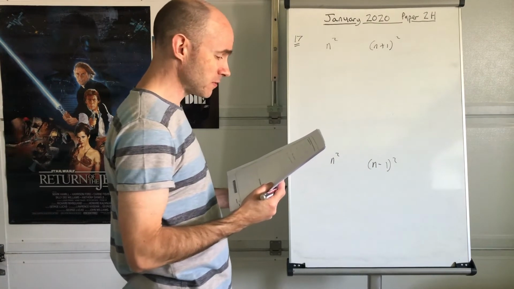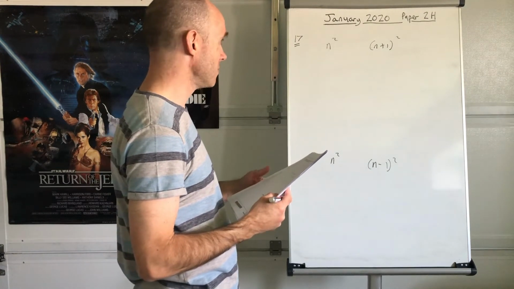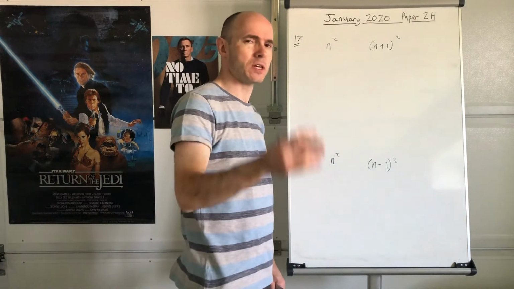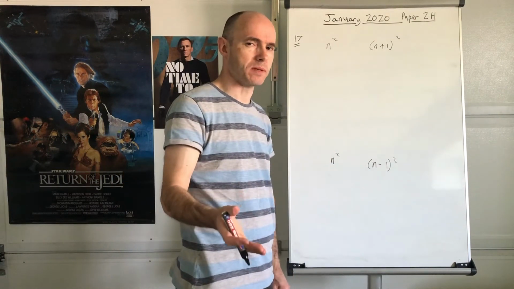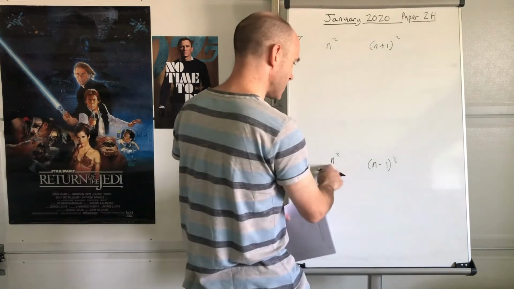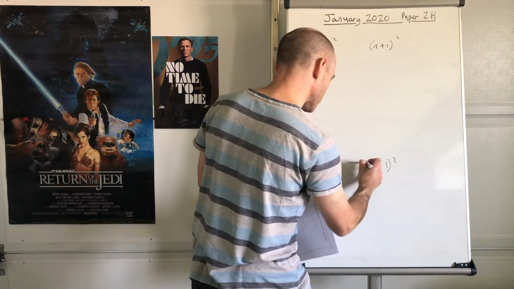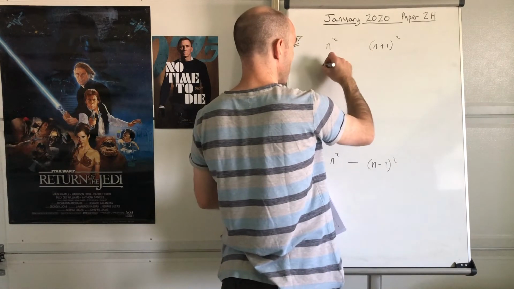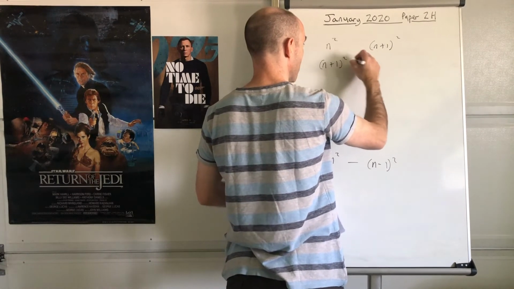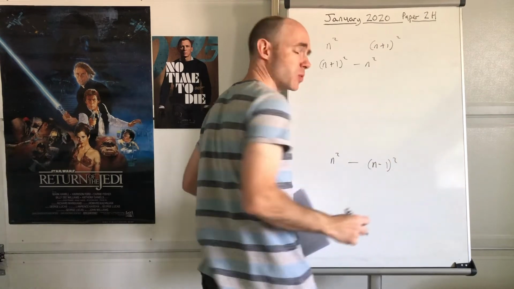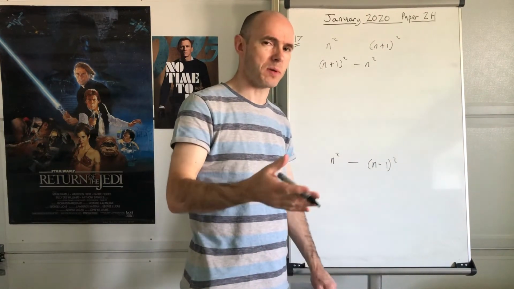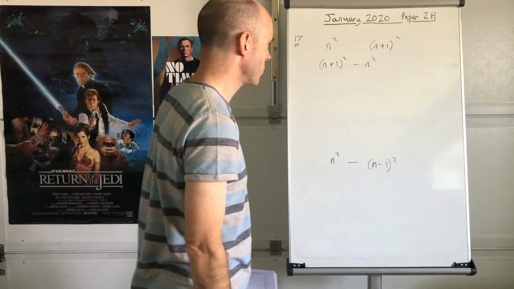It says prove that the difference between them is always an odd number, okay? So what you want to do is just find the difference between them. Here's a hint to you. Do the large number, subtract the small number. All right? So if you're using this and this, you can just do that, subtract that. This one, I'll just write it the other way around. I'll write it as (n plus 1) squared, subtract n squared. It's always easiest. If you do the large, subtract smallest, you'll end up with a positive value, which is kind of what you prefer anyway.